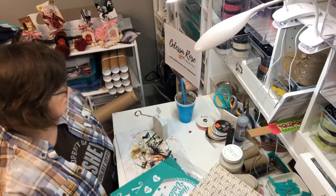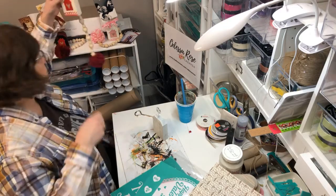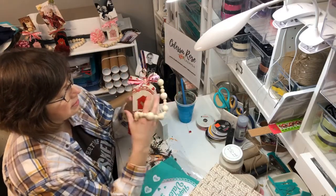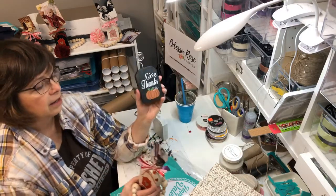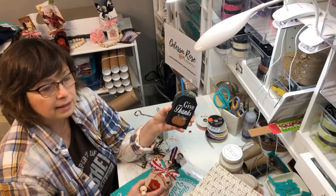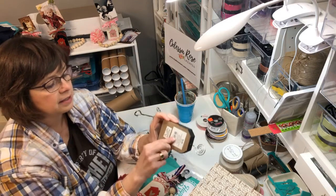And I'm going to show you, this is what I photographed last night, these little doodads? I don't know what to call them. I'm kind of combining the fun of the Pom Pom and the beads and repurposing these that I got after Thanksgiving sale at Hobby Lobby. I probably got them at least 75% off, if not 90% off. I don't remember. They were originally $3.99. The worst thing about them is taking these tags off.